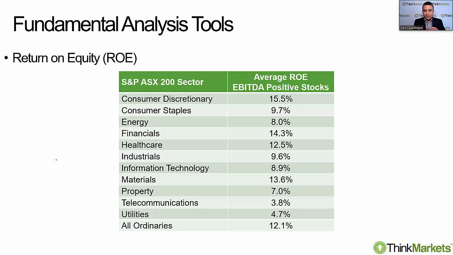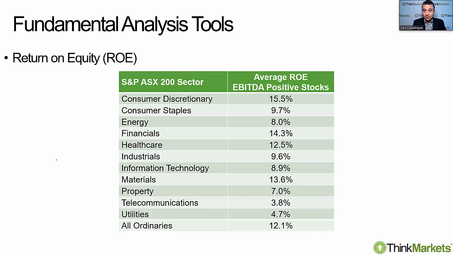What I've done here is I've gone and looked at the various sectors. Now, different sectors have different average returns on equity. Some sectors have companies which typically utilise a lot of capital. So very capital intensive processes. I'm thinking mining here is a very capital intensive process. Manufacturing is often very capital intensive. So they may have typically lower rates of return on equity.